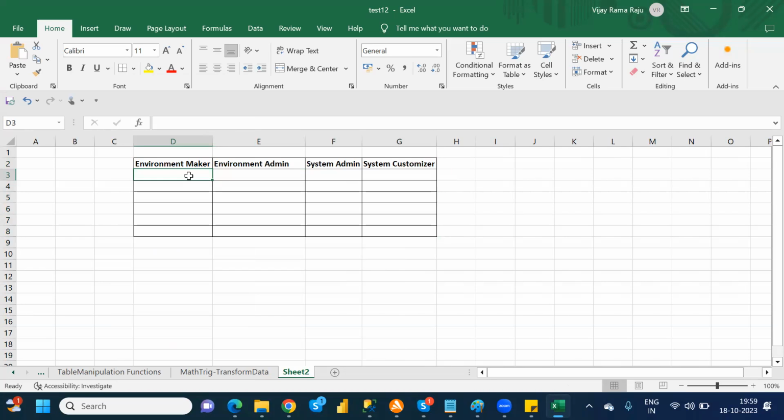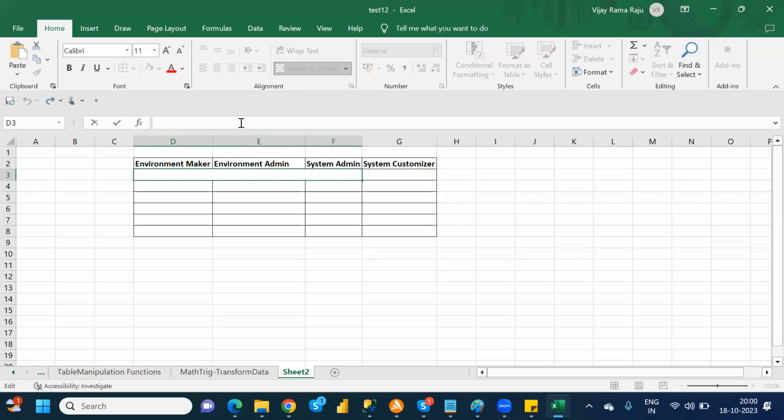So up to here, these people like environment maker, environment admin, system admin can create Canvas apps, connectors, connections, gateways, data flows, everything. They can create it, view it, and share those things also. Understand?